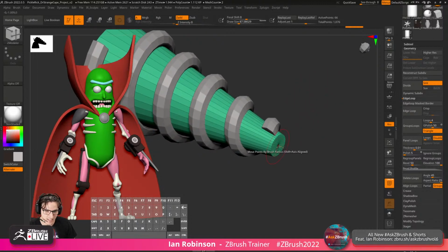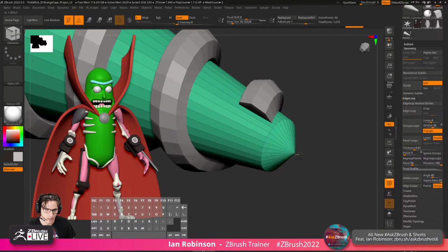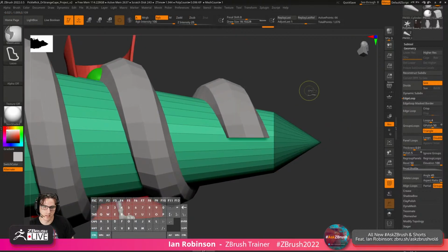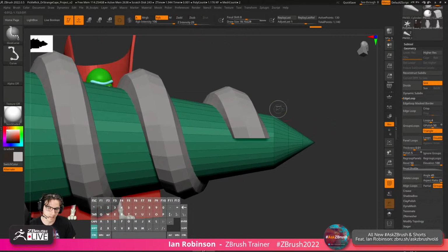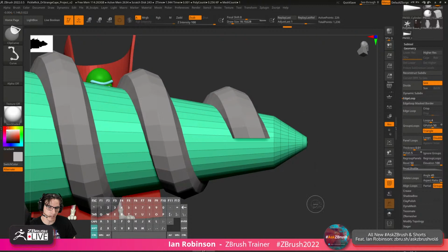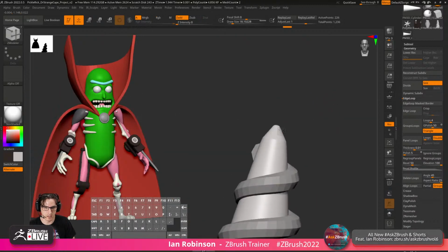Absolutely. Okay, I'm going to go ahead and now I'm going to pull this point forward a little bit. I'm going to hold Alt to pull on the normal. I'm going to mask this off. I'm going to mask the whole thing off. And then I'm going to slice curve a few different custom edge loops here. Okay, I'm going to slice this one here, and I'm going to do here. And now what I'm going to do is clip curve and push this point back in, something like that. So it's going to give me a little bit of a rounded tip.